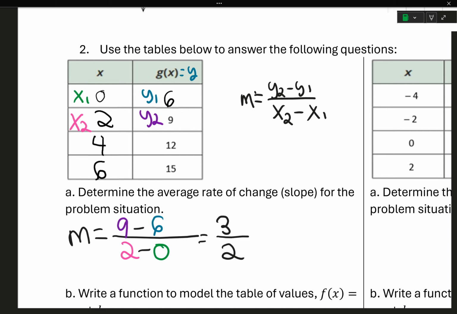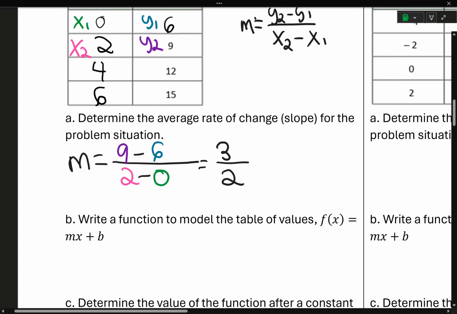We cannot. If you're ever unsure if you can reduce a fraction, just put it into our fancy calculator. If you put 3 over 2 as a fraction and click enter, you'll either get 3 over 2 back, because that's as reduced as it goes, or if possible, it will give you the reduced fraction.